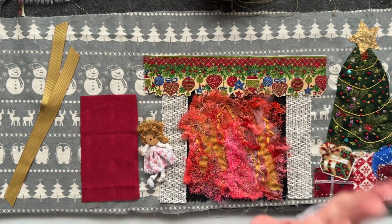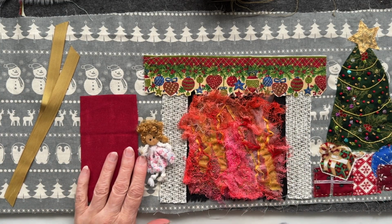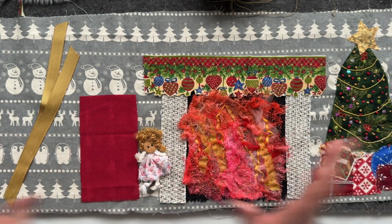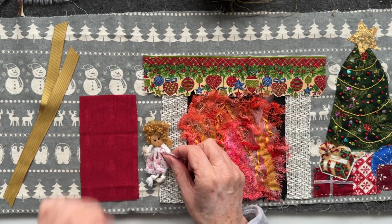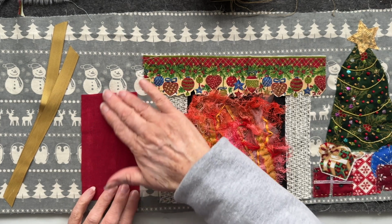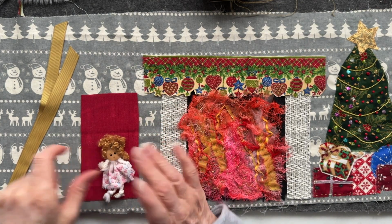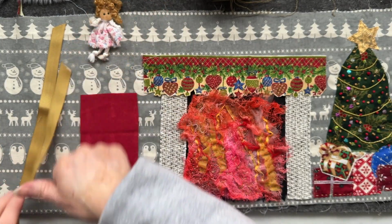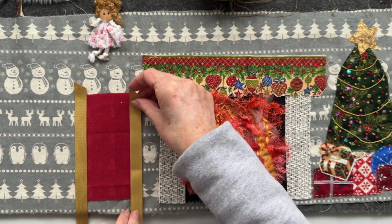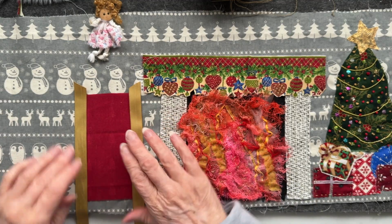But what I want to do is make Sally a chair, because she wants to sit by the fire. And she doesn't want just any old chair. She wants a Father Christmas chair. So we've got a big tall chair that is way bigger than she is. And I thought maybe we could have sort of ribbon up the side. I just think that would look super cool. Maybe we'll have one like that.